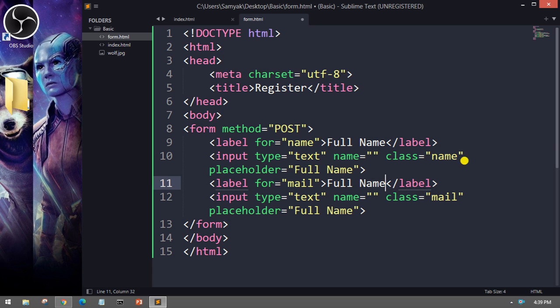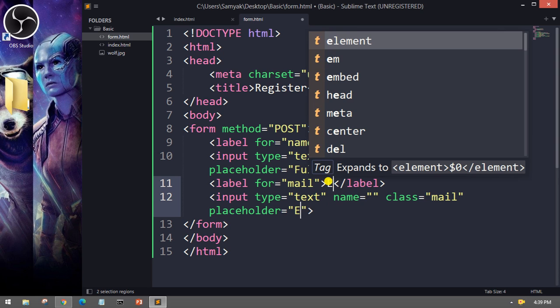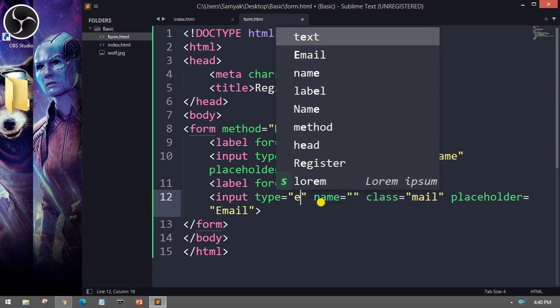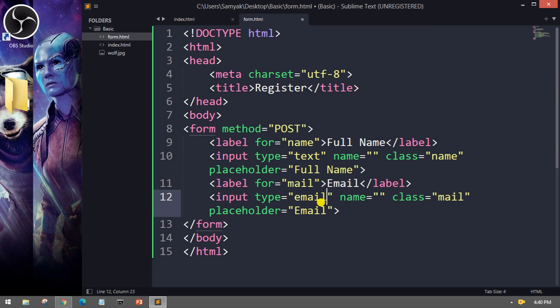What you can do, this cool trick is Control D on your keyboard, and this will select all those which are collaborating with a certain name. Now I think that I have showed you this already. If I do Control D, and if I remove this and give it a name, let's say we'll just write placeholder email. There you go, we just created a placeholder name email, and in type we'll just give it email. So that will make it work.